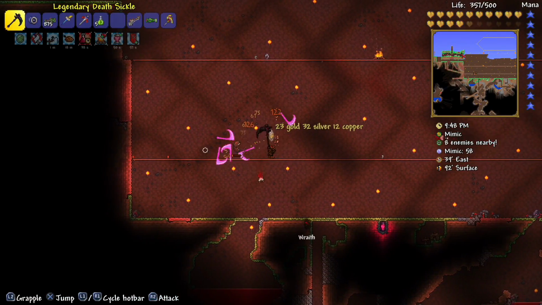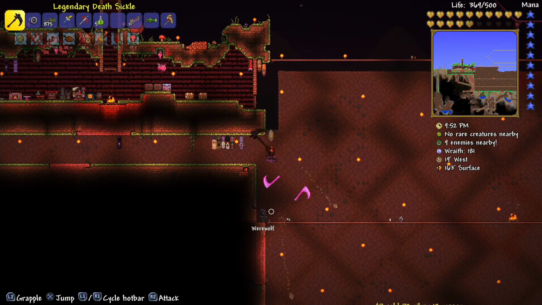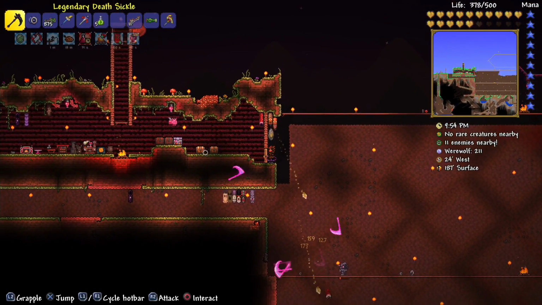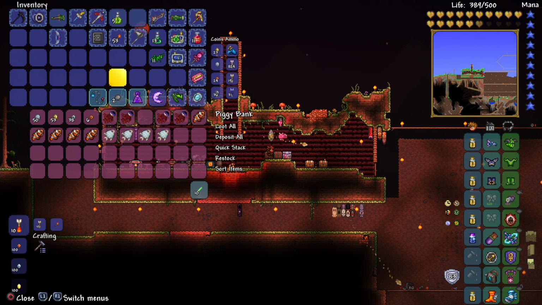Yes, I love fighting these mimics, they give you so much money. 40 gold. 40 gold. Please, take my one platinum that I have. Jeez. Nearly 52 platinum coins. It really begins to add up.